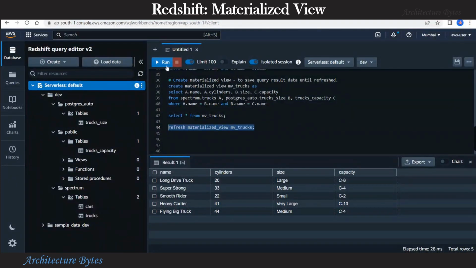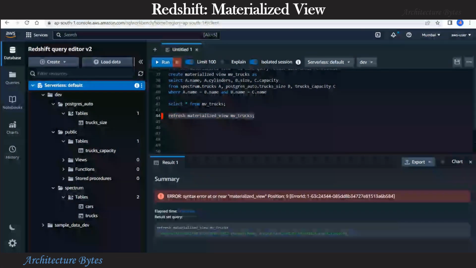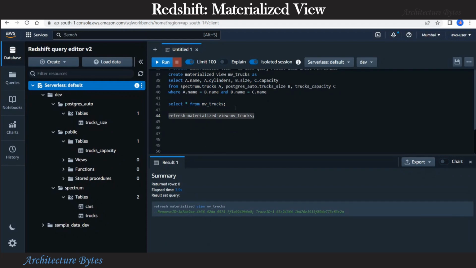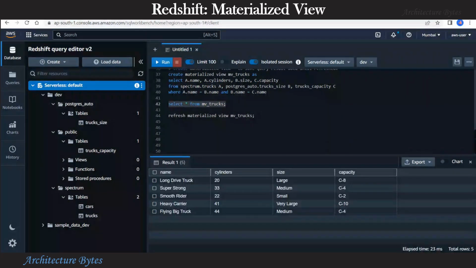So let's execute that query. Okay, there is a slight mistake there. So refresh materialized view mv_trucks. Let's run that. And the view has been refreshed. Now if we select from mv_trucks, we get the result from the cache. And you can find the view listed here under public schema views.